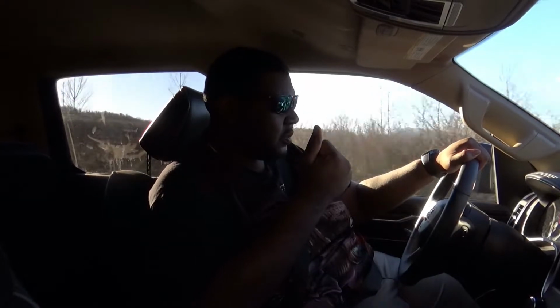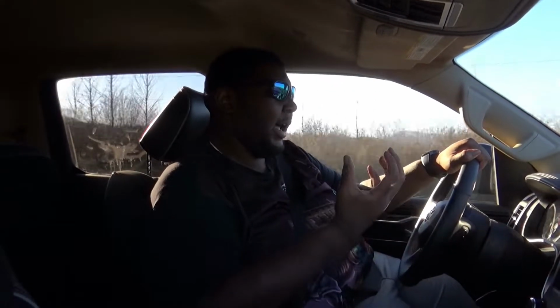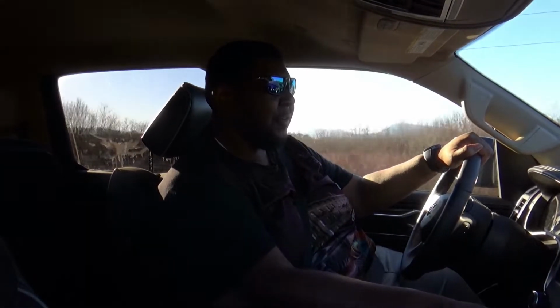One of a couple complaints about this vehicle is it does kind of ride like a truck. Don't get in the comments. I just mean that even though it is smooth and quiet and everything, the ride is not as soft and compliant as I wish this truck was. That's the one thing that could really be holding this truck back, is just this ride. The ride is pretty good, I'm not gonna lie, but I've definitely driven trucks with better rides than this, because as you can see, the camera's bouncing up a little bit. Every little bump vibrates the cab a little bit, which is not that big of a deal.